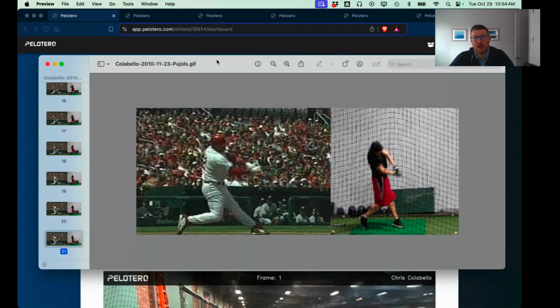But after this offseason, after we started addressing things, he went on to be, I think, runner-up for MVP in Double-A. He was the Independent Player of the Year in 2011. Went to Double-A and was runner-up in the Eastern League for MVP in 2012, and then by May in 2013, he was in the big leagues. So he was a very good hitter, but needed to learn how to swing better to give himself a better chance to perform against the best pitching he was ever going to face in his life.